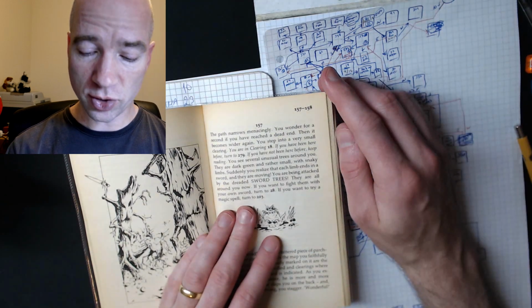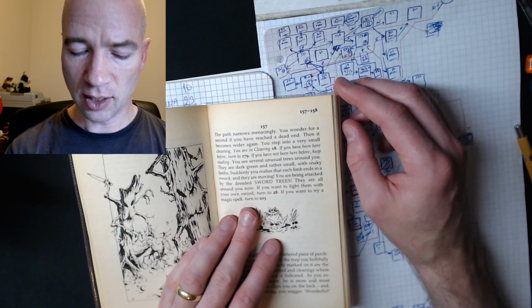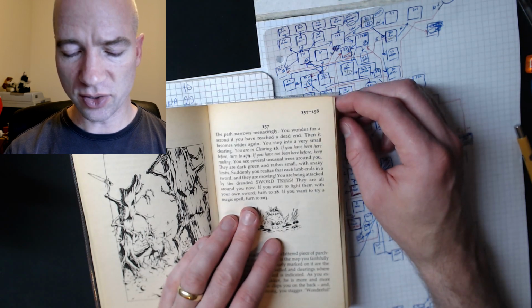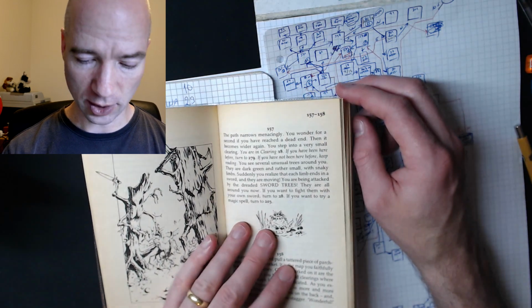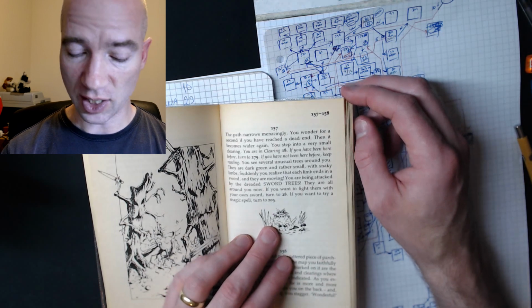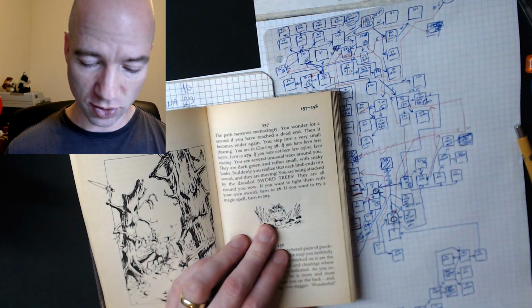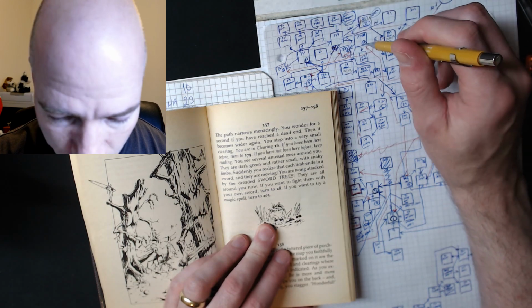You see several unusual trees around you. They are dark green and rather small, with snaky limbs. Suddenly you realize that each limb ends in a sword and they are moving. You are being attacked by the dreaded sword trees. They're all around you now. If you want to fight them with your own sword, turn to 28. If you want to try a magic spell, turn to 203. So this is where I am here.